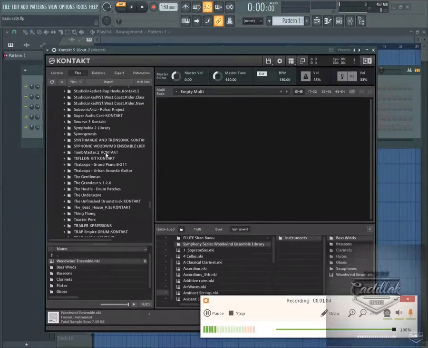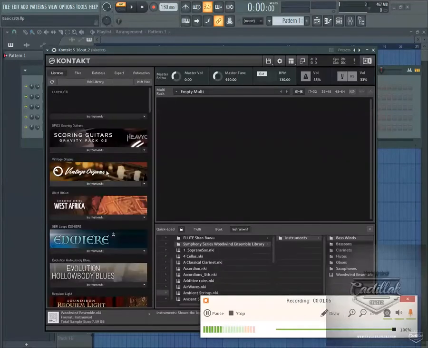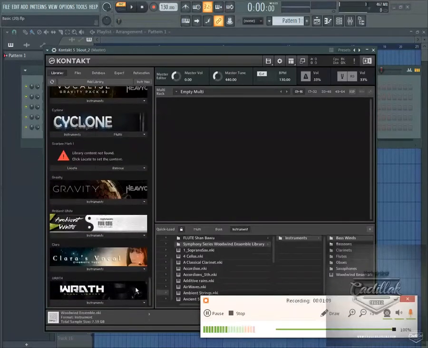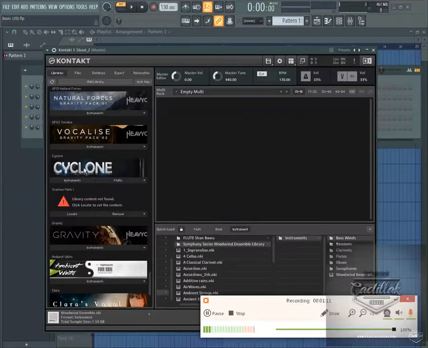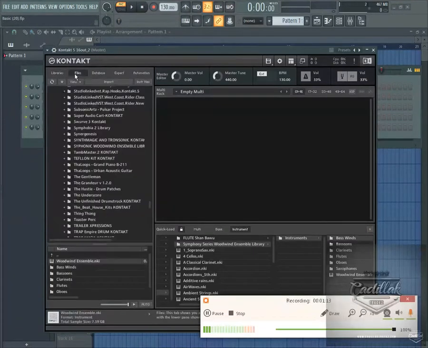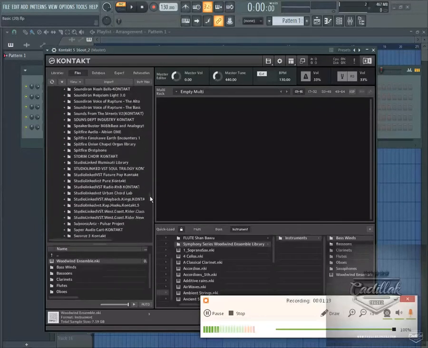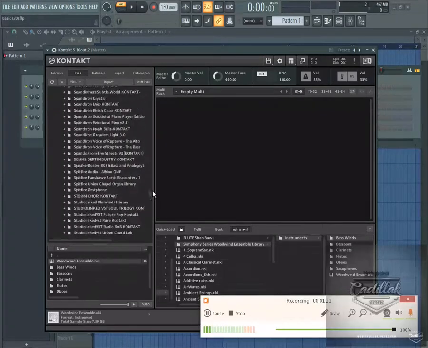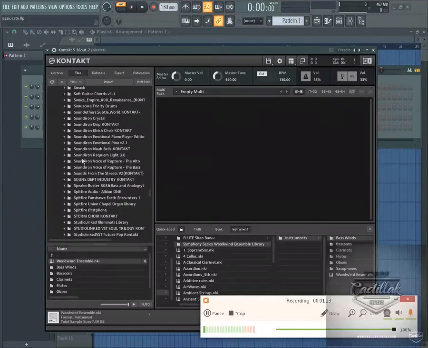All you need to do is open up Kontakt. Sometimes you have libraries like this that have a little icon where you can click on the icon and browse through the sounds. Sometimes you'll get a pack that doesn't have any icons, and you actually have to go through and pick it manually. So this is my list right here, and I just go through and pick which sound manually.